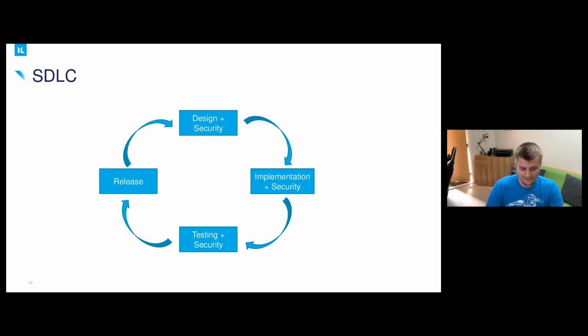And I think we're getting to a point where we need to stop mentioning the word security. It should just be part of our SDLC. We shouldn't have to think about security. It should be so fundamental and baked into it that it's just part of it. Like, we don't call it, I don't know, the coding SDLC. Coding is very much part and parcel of the SDLC. So why should security be any different? Or why should testing be any different?